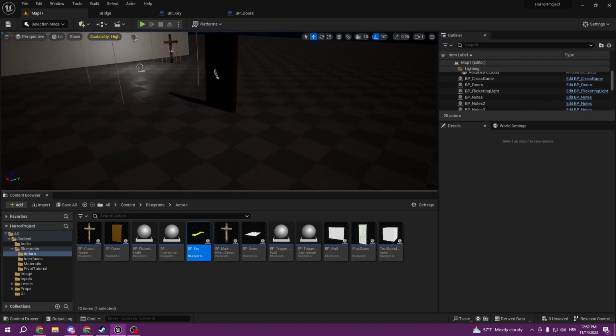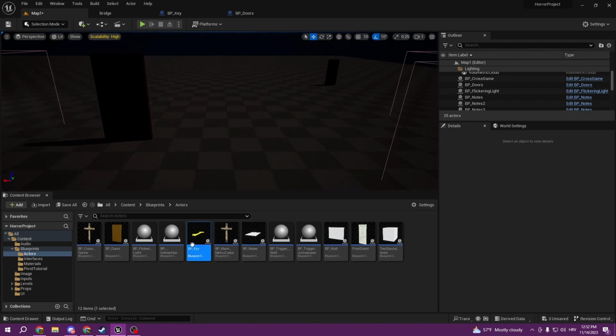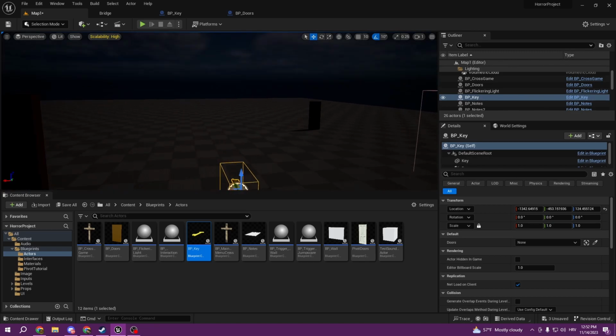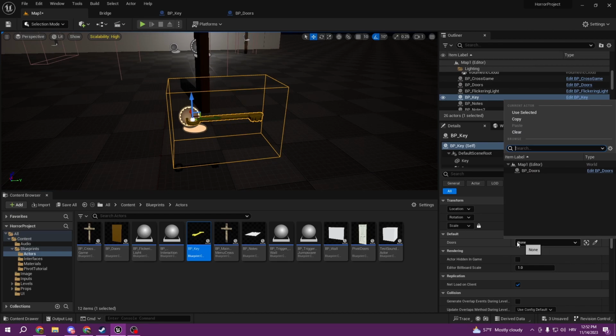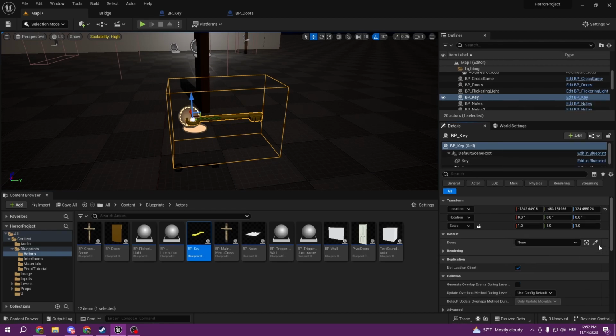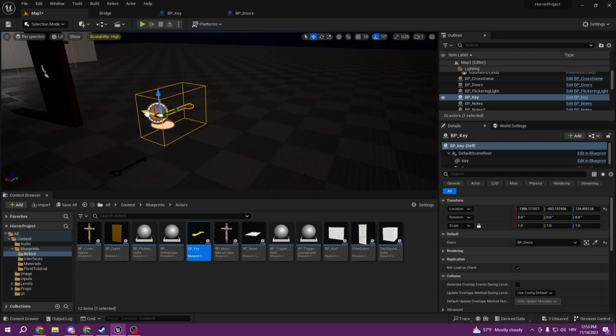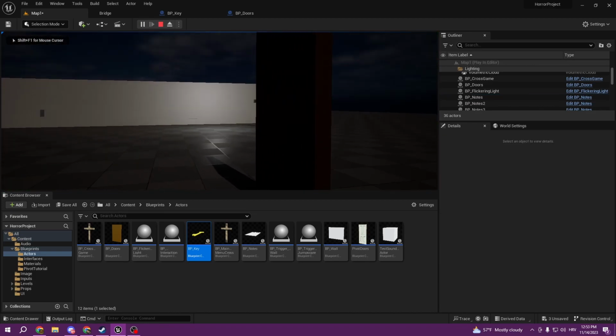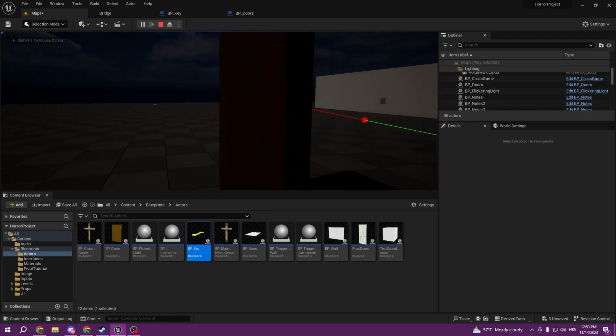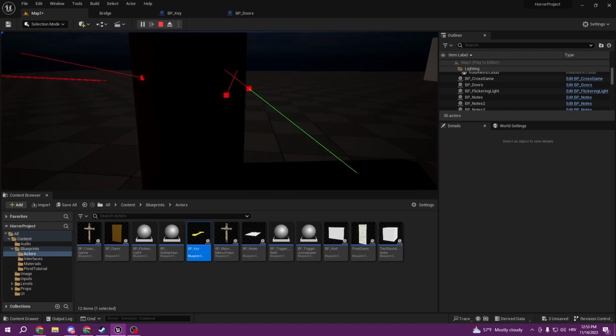So how do we set the key for every door? It's pretty simple. When you drag the key into the scene like this, if you click on it, in the details we can select the doors. And you can do it like this, or you can do it manually. So now if I make this work, you see I can open the doors.